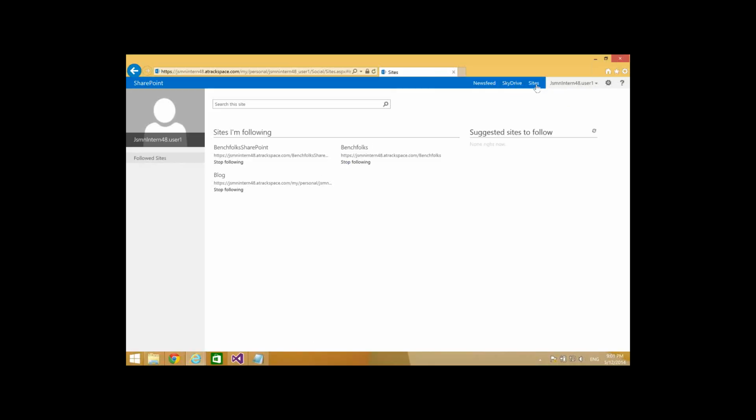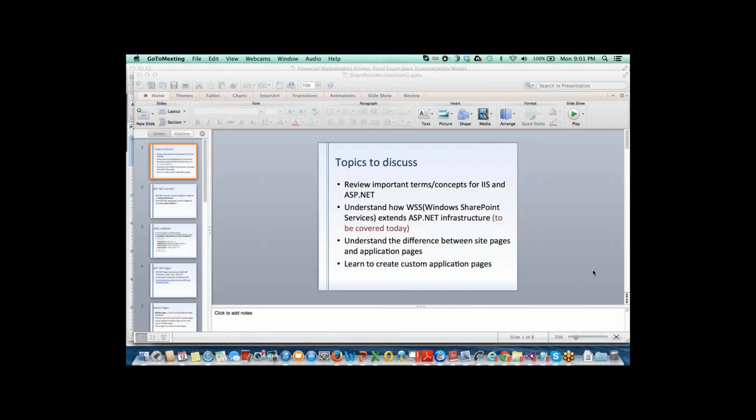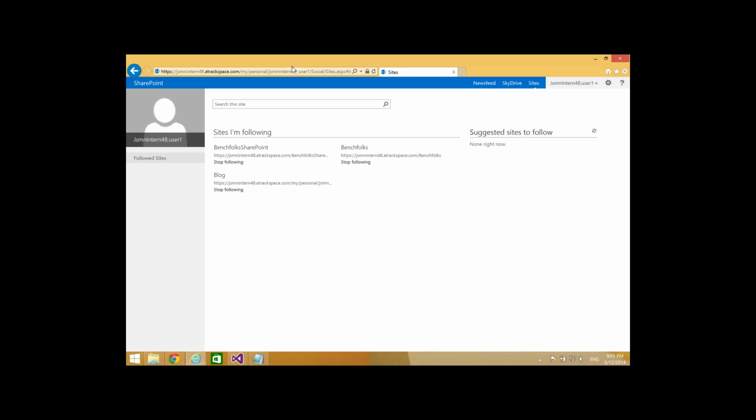I think you are logged into a different URL. Right, yeah. So there are two different URLs, right, Satya? One is "my" and the other one is without "my". So there is the my site host you might have known. You take off that "my" thing and you will be able to see whatever work I have done. So you are on a different site. You need to go into the site which we have worked on. Even this one was also suggested here. This is how Rackspace gives us a lot of options, but take off "my" only.